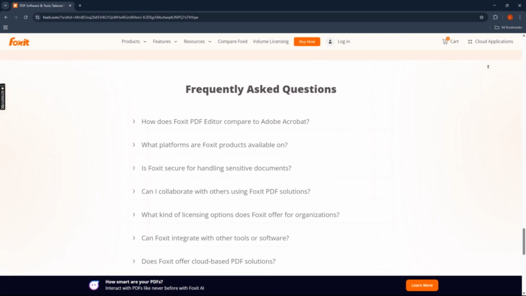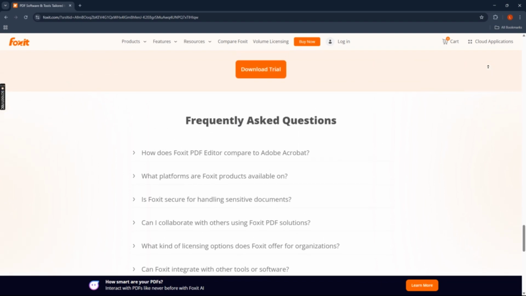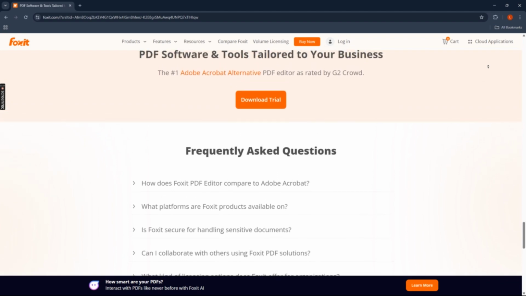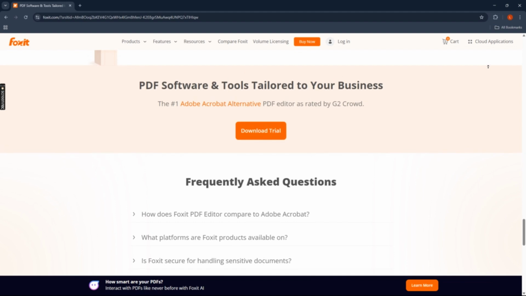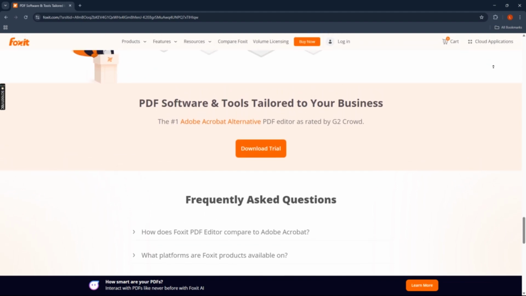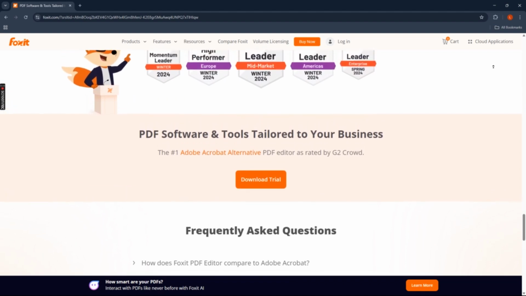Step 2. Editing text and images in PDFs. Editing PDFs is an essential task whether you are fixing a typo, updating information, or modifying images. Unlike traditional PDFs that feel static, Foxit PDF Editor lets you edit text and images effortlessly, making it as simple as using a Word document. This flexibility allows you to keep your files accurate, polished, and professional.